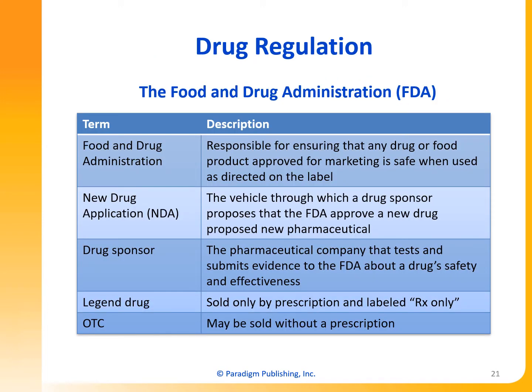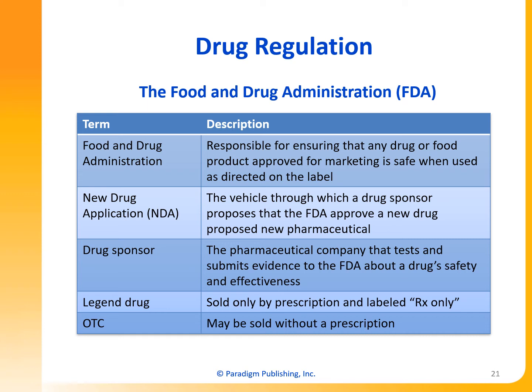So there's different drug regulatory bodies. The Food and Drug Administration is one that you're probably going to hear about the most, working in pharmaceutical sales. So the FDA is responsible for ensuring that any drug or food product approved for marketing is safe when used as directed on the label.